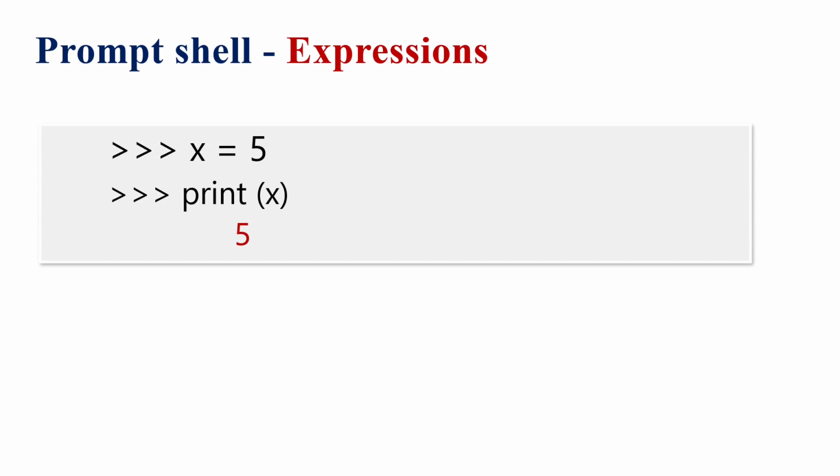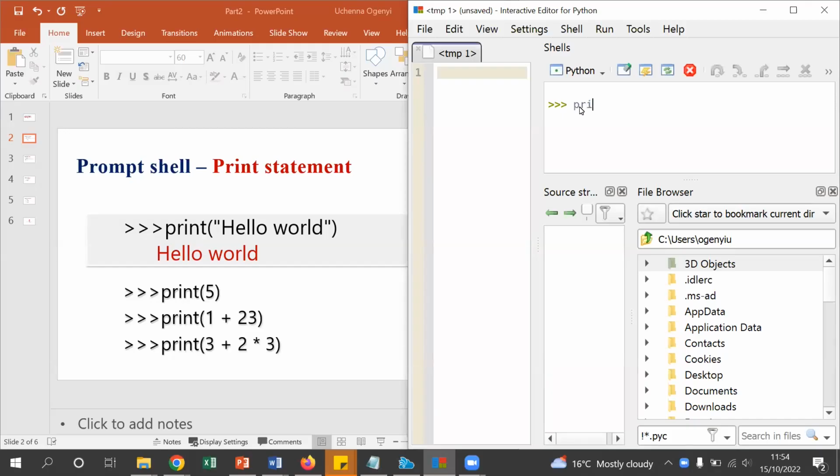The first line of code assigned the value 5 to a variable called x, and we want to know the value inside the variable called x, so we can print x. In this environment, we want to start with the print statement. Mind you that sometimes when you are typing a keyword, Python will try to complete the word for you. So we have our speech mark and we include the word inside it, which is hello world. Now we finish. If we hit enter, we see the outcome here, which says hello world.